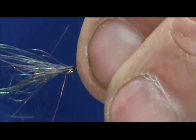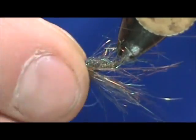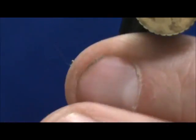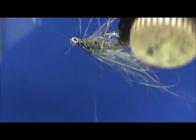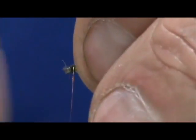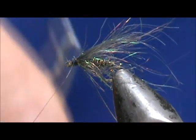Very simple. Both of these flies are very simple. I'll even turn this over. Take that GSS that was going to the front and just pull that over. Just pull it to clean the eye there a little bit. You can even use your thread to pull it down. And there the eye is clean. And just tie this off so that you have the GSS going all the way around. I'm going to take my whip finish.